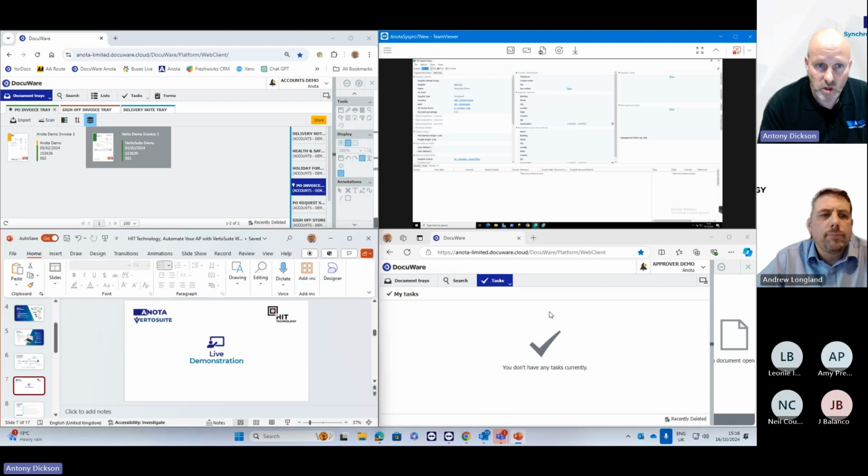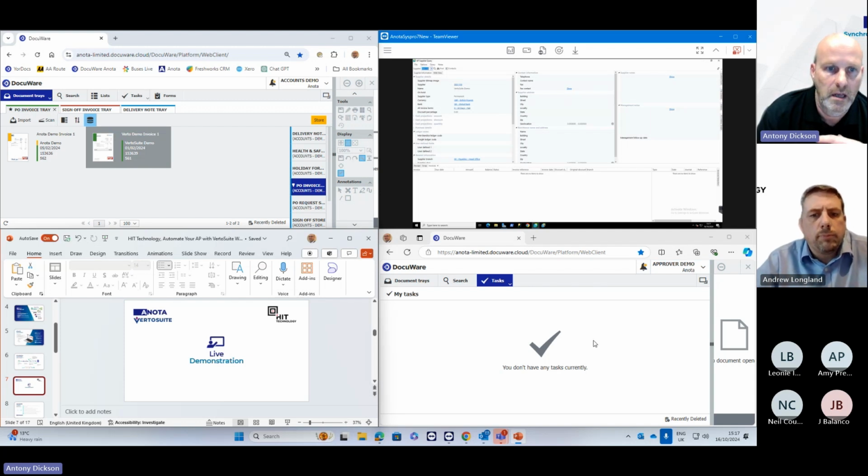So just to give you an overview of some of the applications that I'm running during this demonstration. We've got DocuWare top left, which I'll come back to, and I've got that open in 2 different browsers. You'll see this is the accounts team that are in essence processing. And then down here we've got an approver, so it kind of gives it away in the title. This is an approver in the business who will receive a notification to say there's an invoice that needs to be approved, and that will come to them in a variety of different formats, which I'll talk about in a bit. And then top right, we've got SYSPRO.